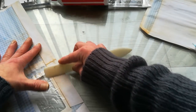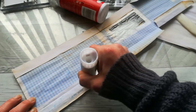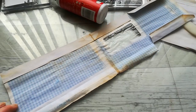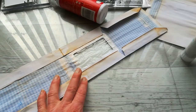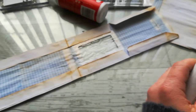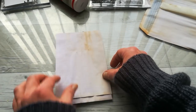I'm gonna fold it over and take that bone folder, and burnish, and same, I'm gonna do that opposite side. Put glue on all that fold. Fold it. Fold it. And burnish. Like this. So here I will have my pocket, and here will be the future flap of my pocket.